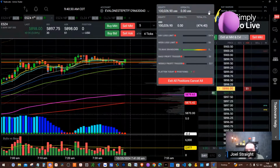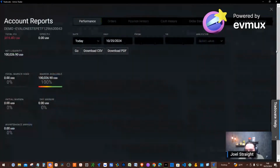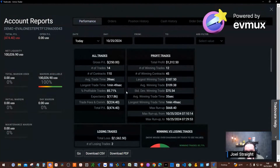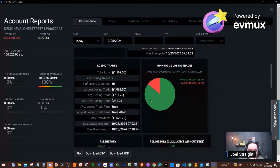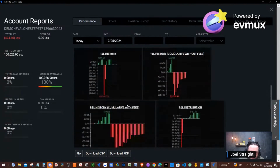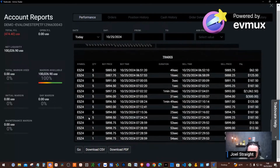But we came back a good 600 or some dollars from where that was at. It's just that these two losses were big. That one loss right there being 1062. But we have come back quite a bit. It's just we got a long way to go to get it back into green.